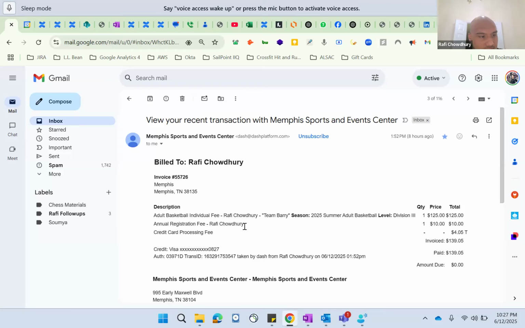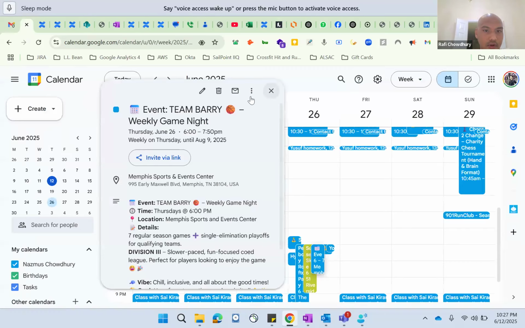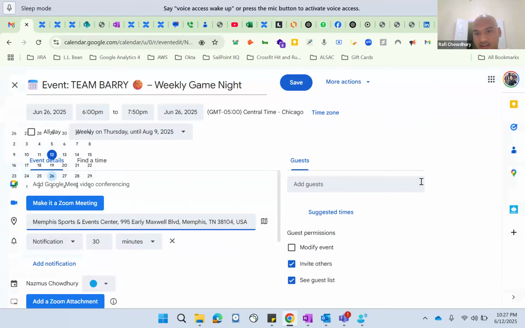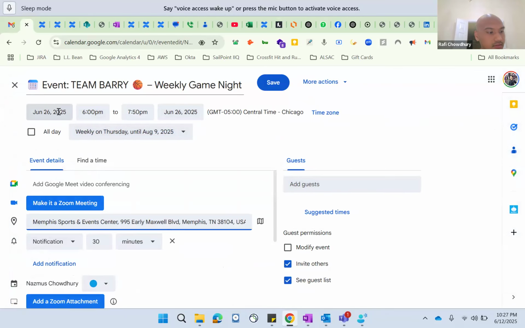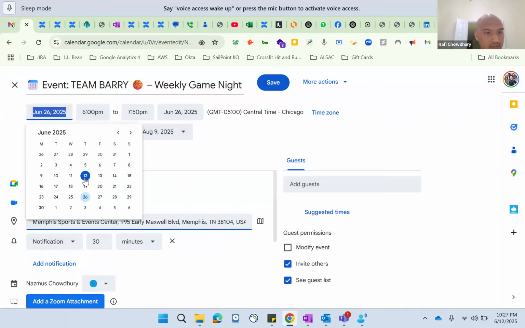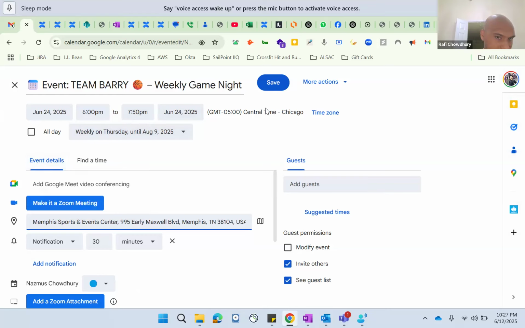So I gave all this information to Abu Bakr. He clearly did not translate it to you. I let him know that these are going to be on Tuesdays, not Thursdays. We are playing in Division 3, and Division 3 games are on Tuesdays, according to the organizer. That was a screenshot sent from Barry Carmichael, which I gave to Abu Bakr, which he clearly did not tell you. So let's fix that. You have to re-edit, right? Probably the 24th will be the first one. Yes, 24 is the first, as the website says. Starting Tuesday, June 24th.